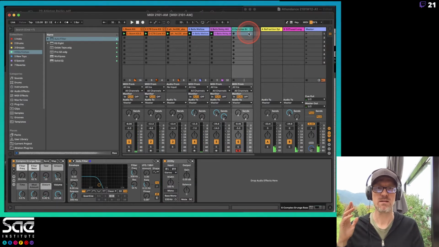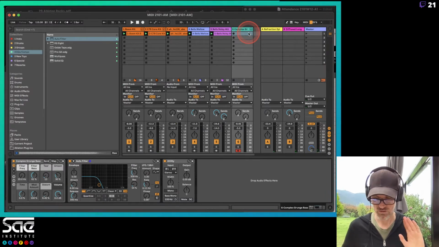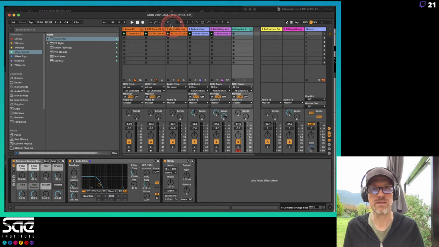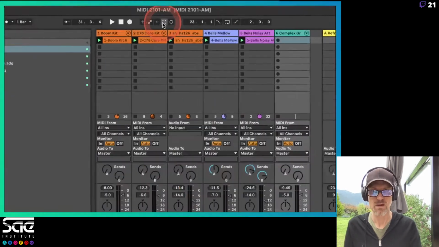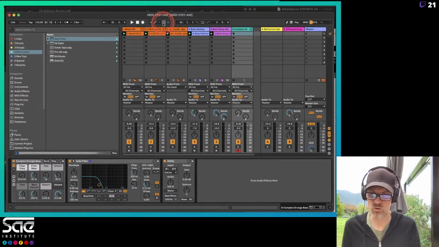Now, you notice that I just played something, but I didn't actually record it. Well, check this out. This is something I mentioned yesterday, but we didn't get into it because we weren't talking about MIDI yet. What I can do is use this little button right here. This little button is basically capture record. What is Ableton Live called? Oh, capture MIDI. Okay. In Logic, it's called capture record. In Ableton Live, it's called capture MIDI.